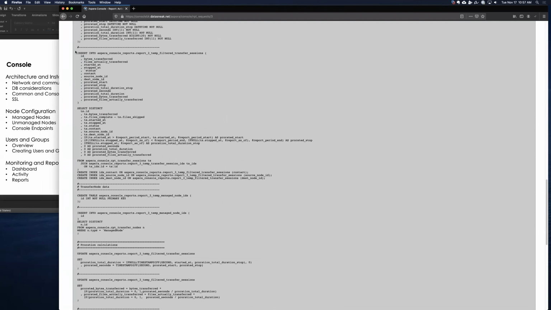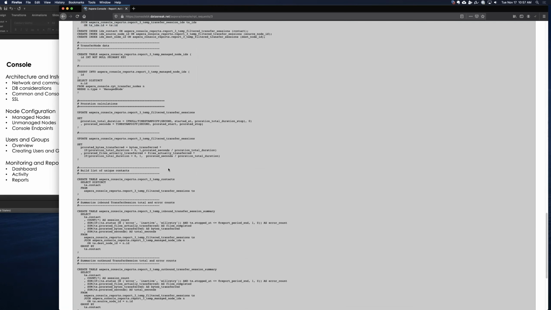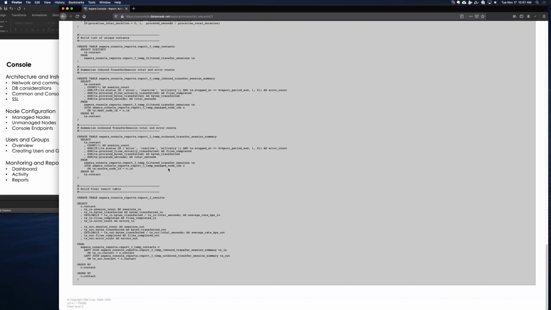You can see how we're creating a temporary table here, doing some select distincts, and there's even some joins around that, right? So again, good way, if there's a built-in report that gets you started, you can view the SQL of it and use that as the basis of your own advanced report.